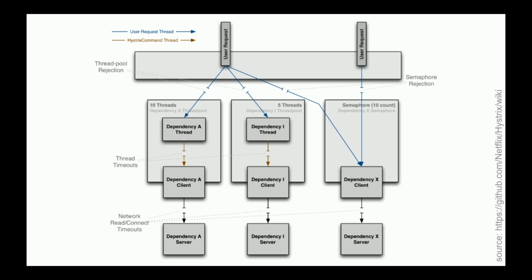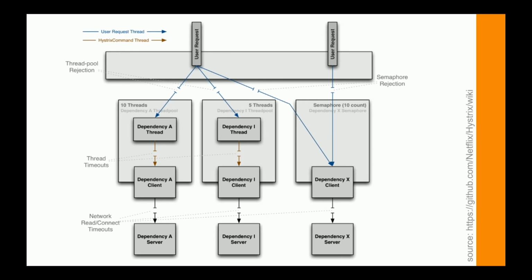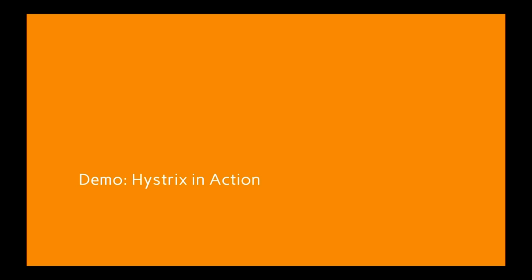And when should we choose this kind of isolation? For example, when we trust the client, we trust the network, or there is no network because we get the answer from the cache. So if the possibility of latency or failures is small, and we don't want to pay the cost of thread isolation, then we should choose semaphore isolation. Okay, and I will show how we can use Hystrix in the code after the break. Thank you.